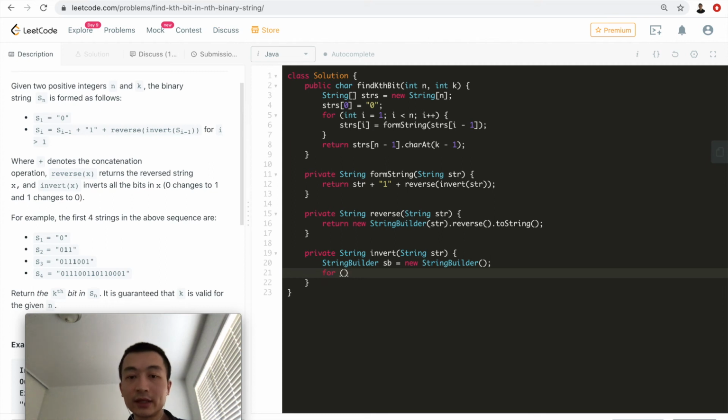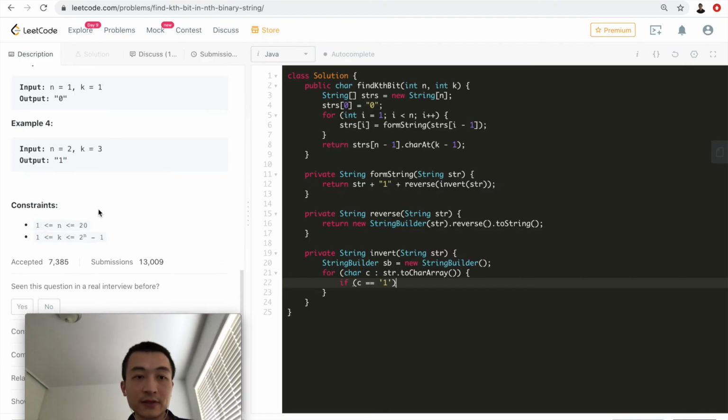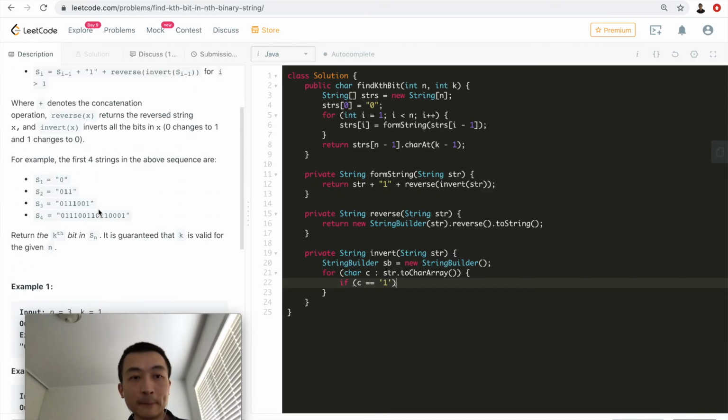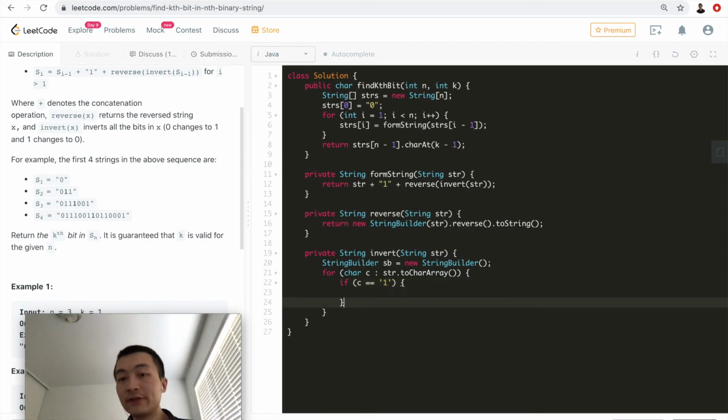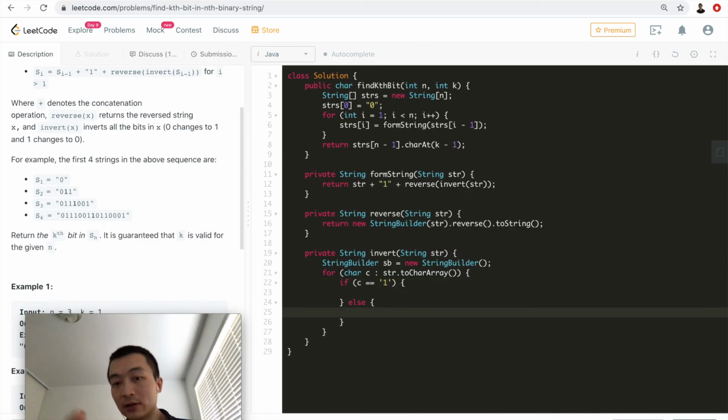And then we have char c in string toCharArray. So here we'll check if c is 1, because the given string contains only 0 and 1, so we only need to check this. If it's not 1, then it must be 0, so we don't even need to check else if c equals 0.